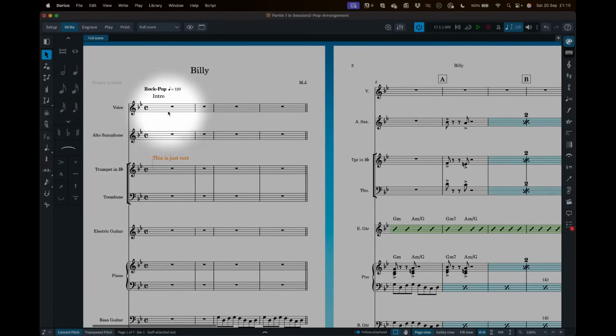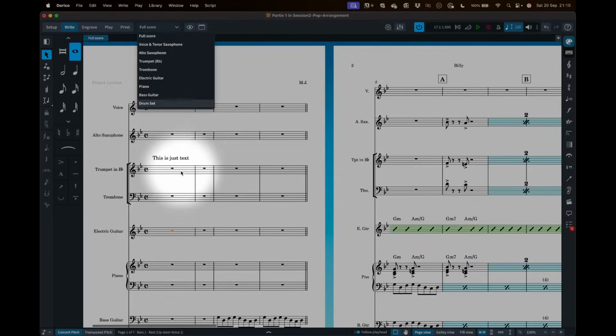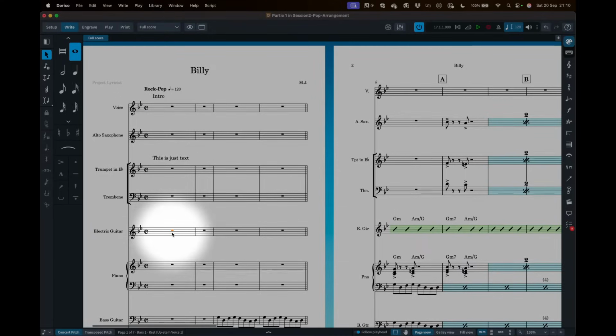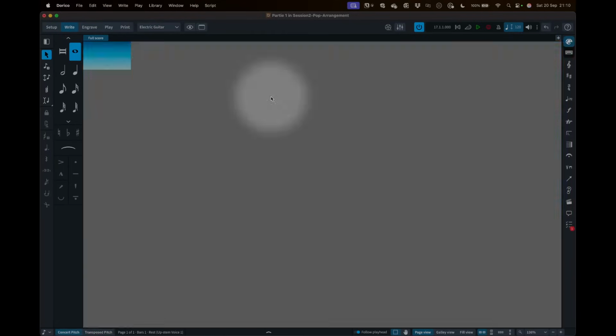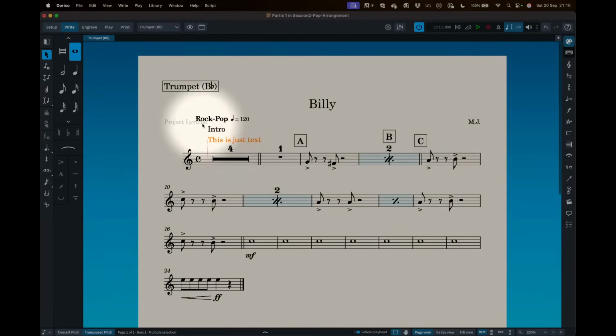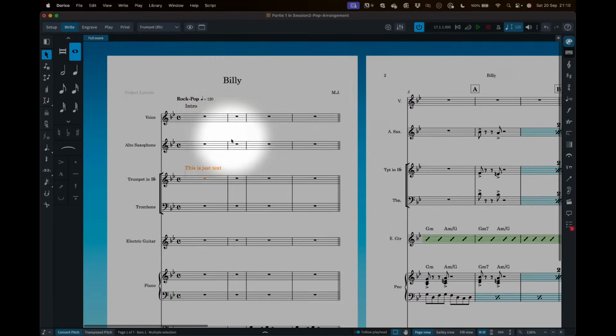But of course this one jumped to the top anyway, because it's system text. This is also a system item. So these will appear on all of these parts. So even if I choose electric guitar and go to the part, which I'm going to do by pressing W, I can choose the list here, but if I have an item selected and I press W, I can jump to the part, and you've got these system items. But the trumpet part would also have this is just text, because it was there just on their item.